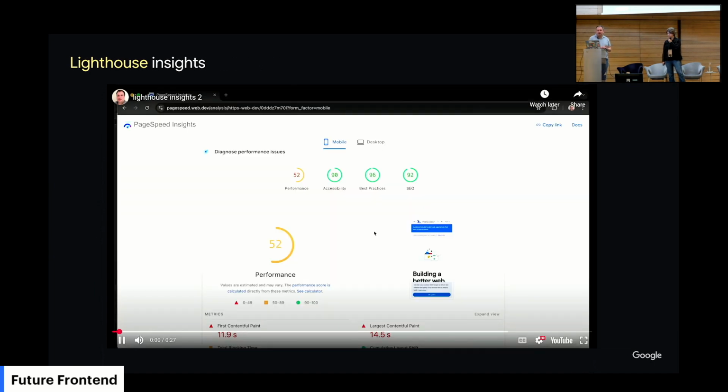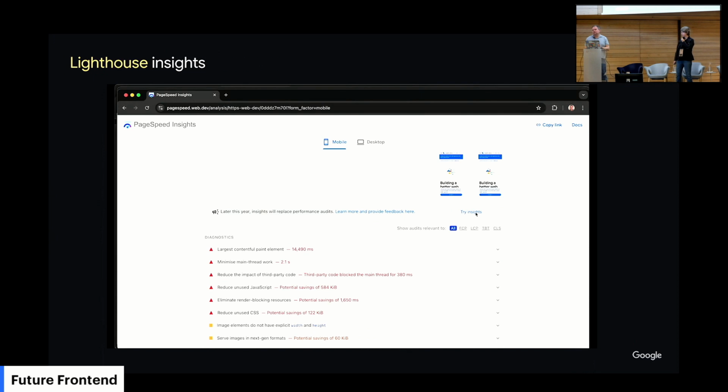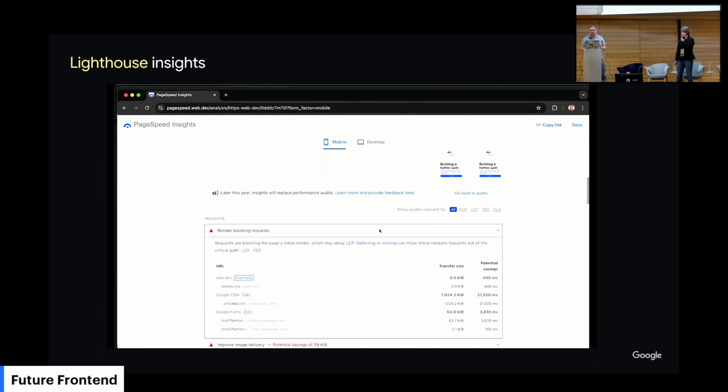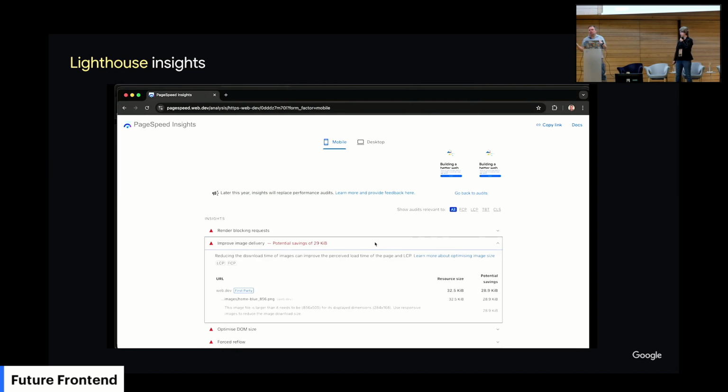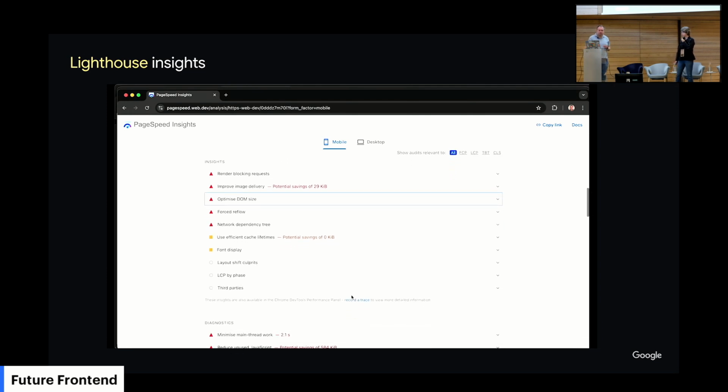Oh, there we go. You have an option at the minute to switch over to the Insights version of Lighthouse. It's fairly similar, but it's just slightly different audits. That's going to become the default over the summer, and then eventually we're going to get rid of the old audits. So you can go in there and have a look now. And the idea is that if you run a Lighthouse trace and then go into the performance trace, you're not suddenly starting afresh. You're linking between the two, and you can actually see those.